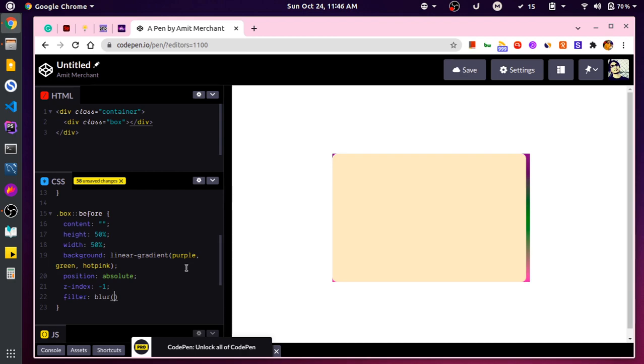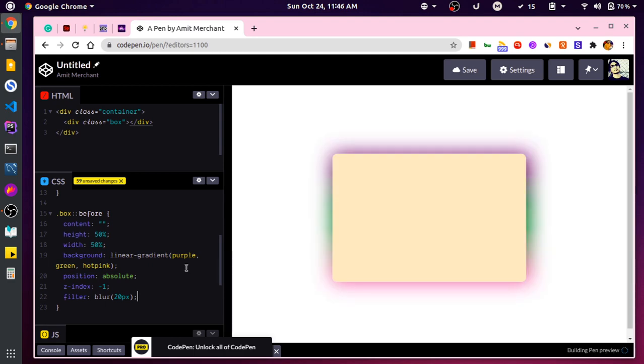Let's say it will be 20px, and as you can tell, this element has this cool looking gradient box shadow around it, and yeah, that is how you can achieve these gradient box shadows for your elements.